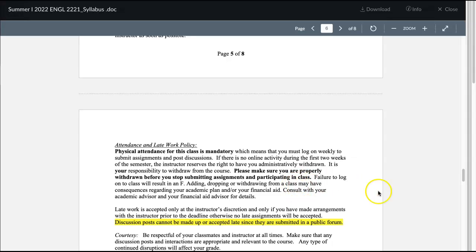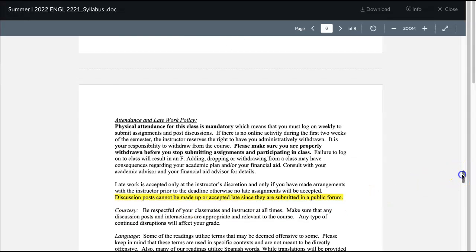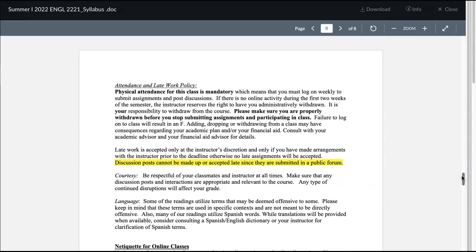And just keep in mind that I don't accept late work unless it's some sort of emergency or unless there's some sort of serious issue going on. And of course, if there is, please let me know. Like I said, this is a summer class. It's very fast paced. So if there's anything that's going on, let me know as soon as possible so that we can try to make arrangements, so that we can try to set up some sort of schedule that works for you, while you're going through this emergency or whatever the case might be.